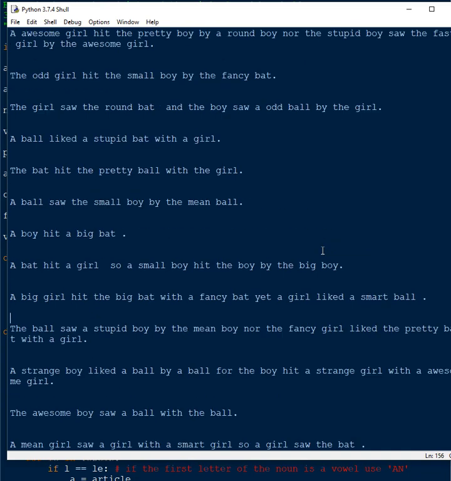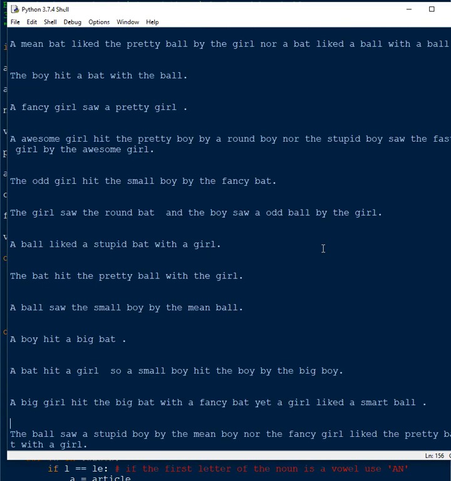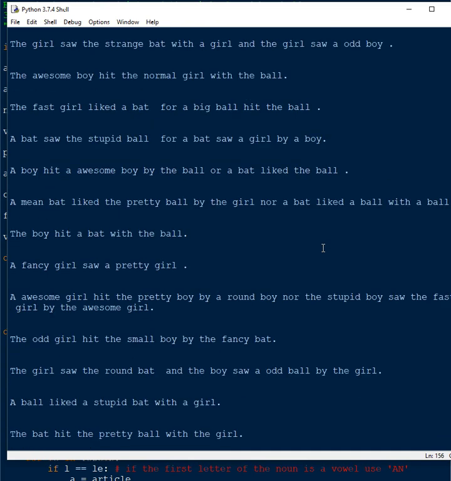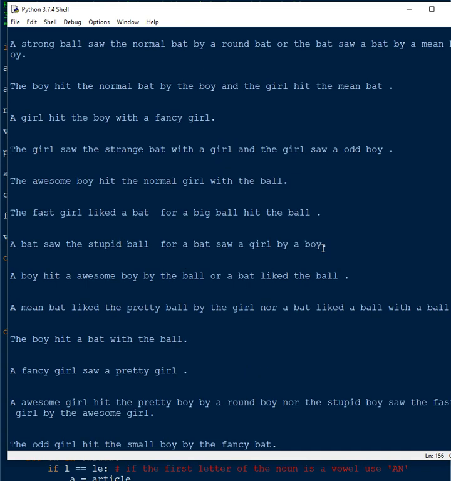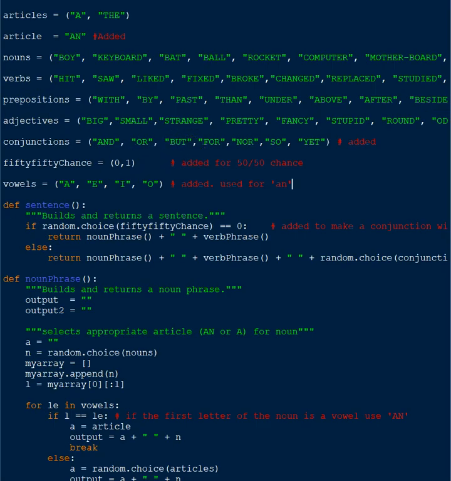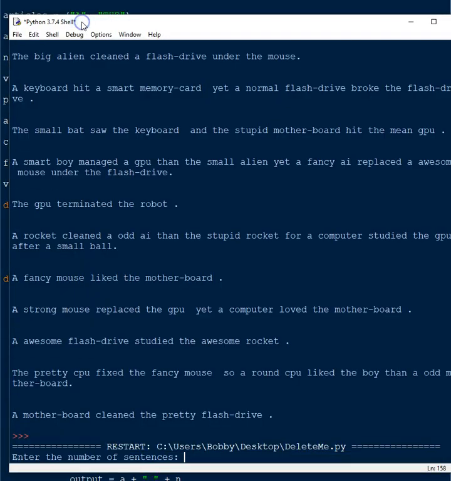Okay, so I might have to do some troubleshooting to look for that AN and get back to you, because I am not seeing a case where AN hits at all. Oh, nor a bat liked. But these seem to make sense, so it could just be happening statistically. What the problem was, there weren't enough different nouns, so I went ahead and populated a whole bunch more nouns and verbs and prepositions and even adjectives. I added a whole bunch more, so that we could have more diversity in our options and our possible sentence generation. Anyway, I run this now, and now everything's working, and we get some cool things.